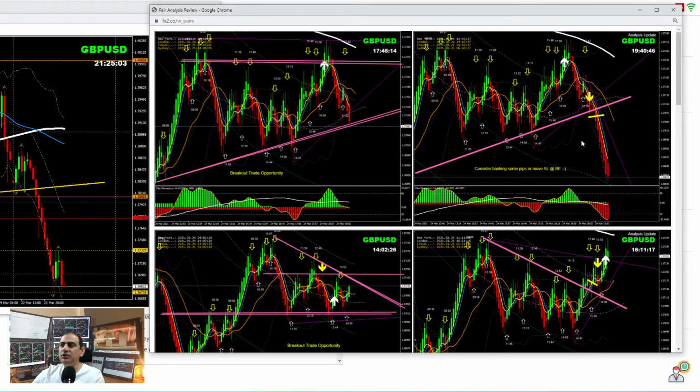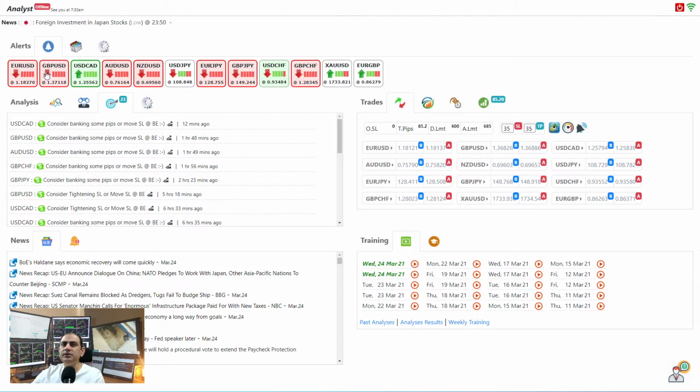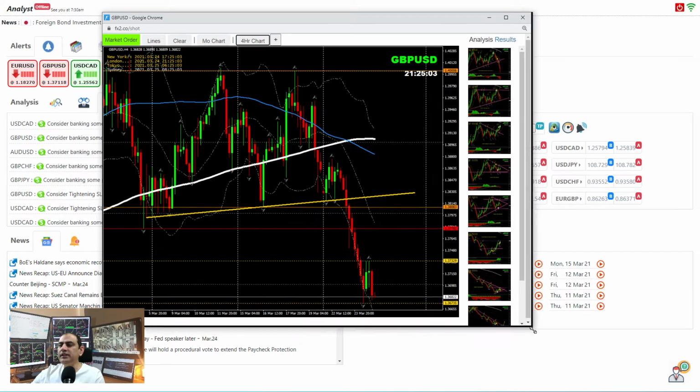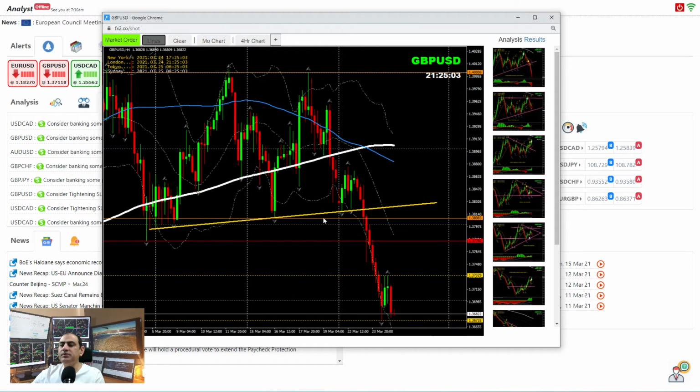So we had a beautiful long and short on pound dollar based on the 4-hour analysis. So that's what we did. Right now you can see there are two possibilities. If the price is going to break the previous low, then we're going to take a pullback short trade here. As I said to you guys, we are intraday, so we more likely find entry and exit patterns in our intraday system. And if the price is going to respect the previous low, then more likely we will consider this as a double bottom, and then we're going to look for a counter long trade.